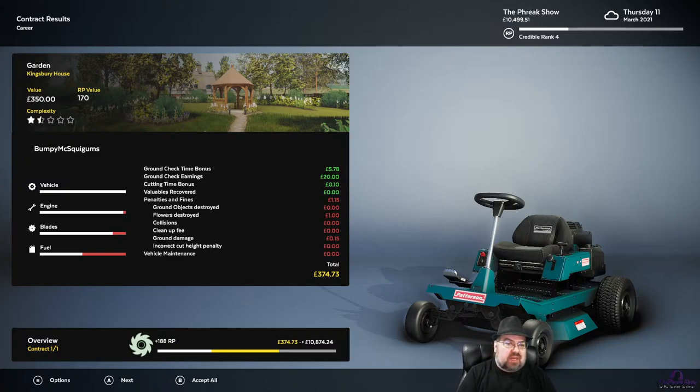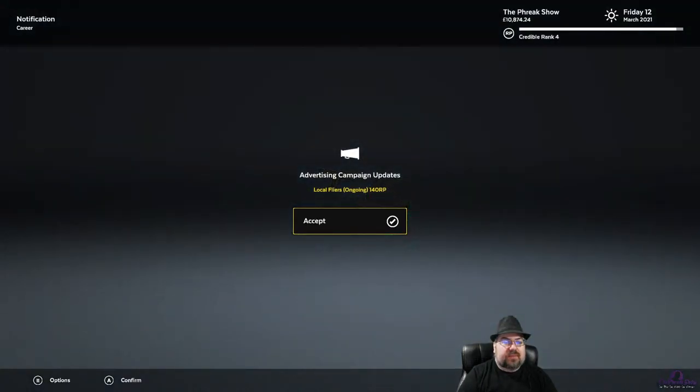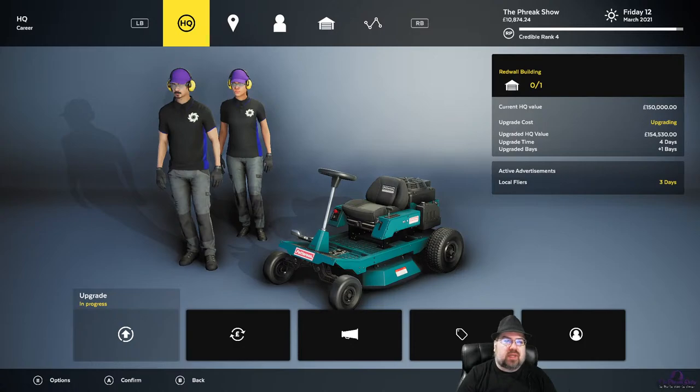Anyway, 578 in euros, 20 for actually doing the ground check. Cutting time bonus, we finished a little bit ahead of time, so we got 10 cents extra. I'm assuming they have cents. And then the penalties and fines were 115 euro. It's weird. So one flower was destroyed, and we did a little bit of ground damage. So not too bad. We still ended up making 374.73. And then you also get advertisement, which allows you to get more notoriety, or it's called RP.